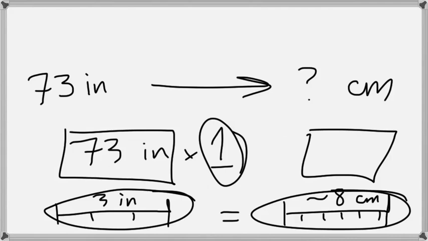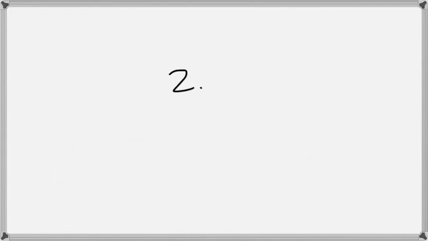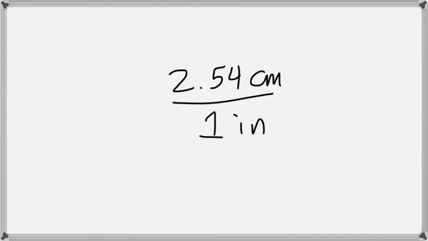The cool thing is that conversion factors are always equal to 1. If you are thoroughly confused, hopefully this next video will explain a little bit more of how to actually go about this process. But the conversion factors itself, I wanted to explain how they equal 1 each time.